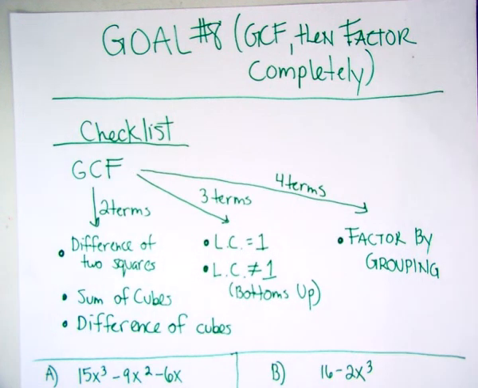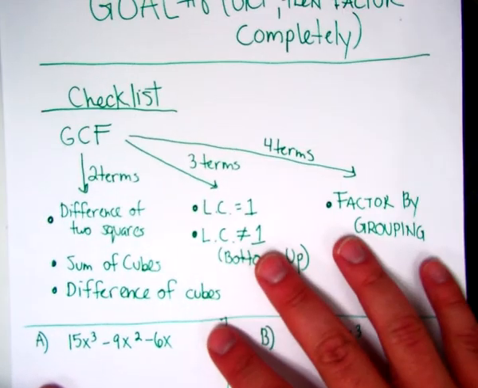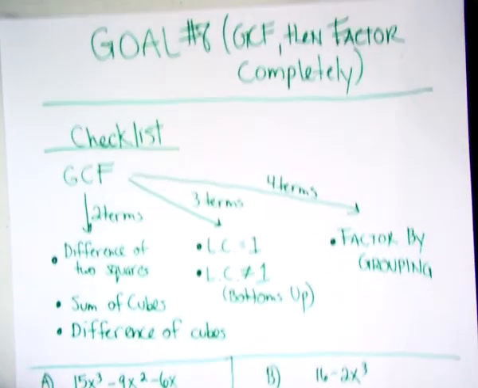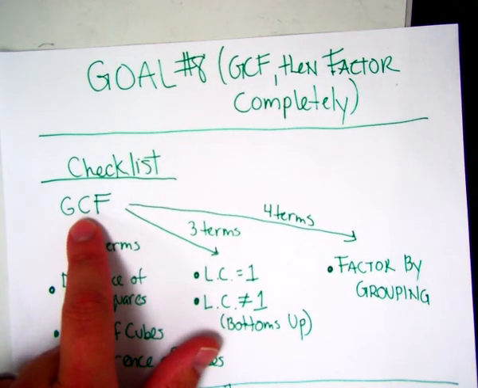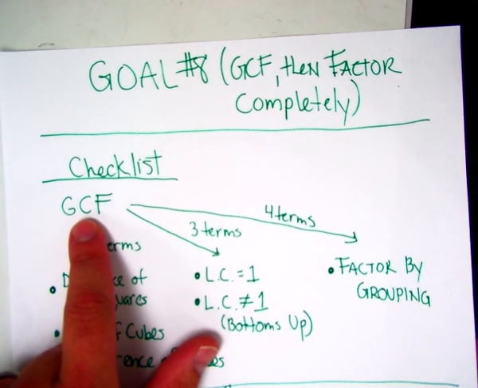And in all these problems, chances are you're going to have 1, 2, maybe even 3 steps to do. So here's the checklist that we have to remember to go through, and this is all the stuff we've learned so far in this unit. When you're going to factor a problem, to start off, first thing you want to do is determine, is there a GCF? If there is, great. Take it out and that'll make your life a little easier.